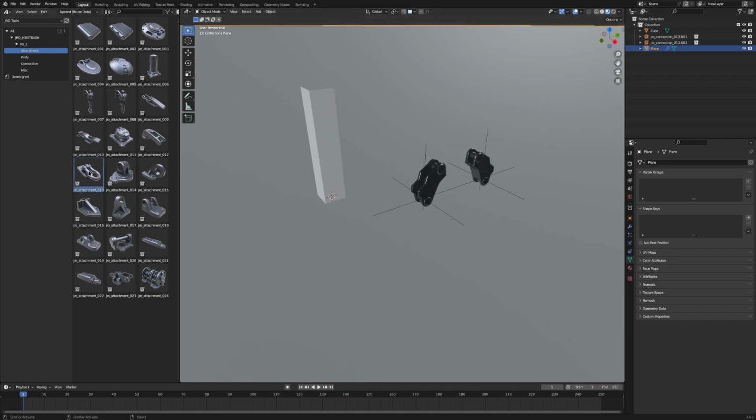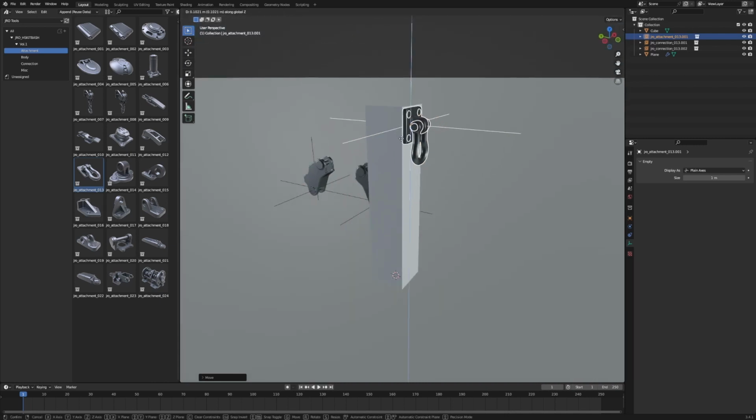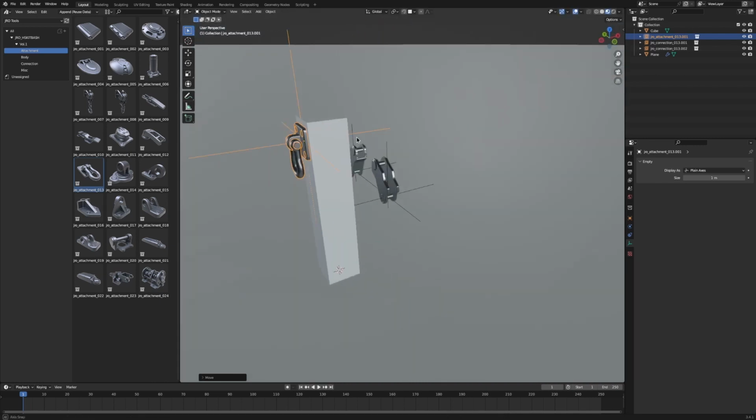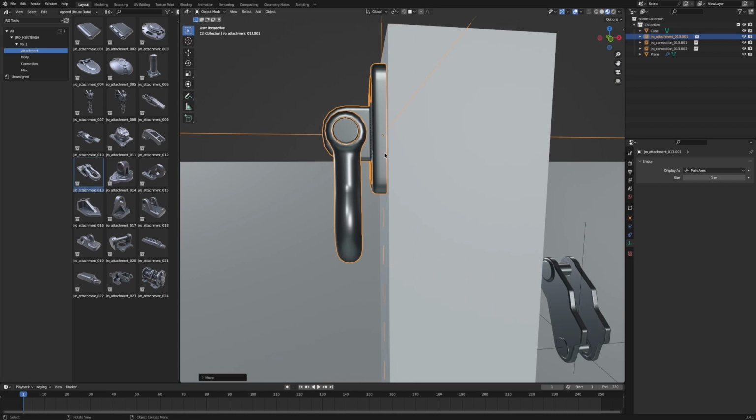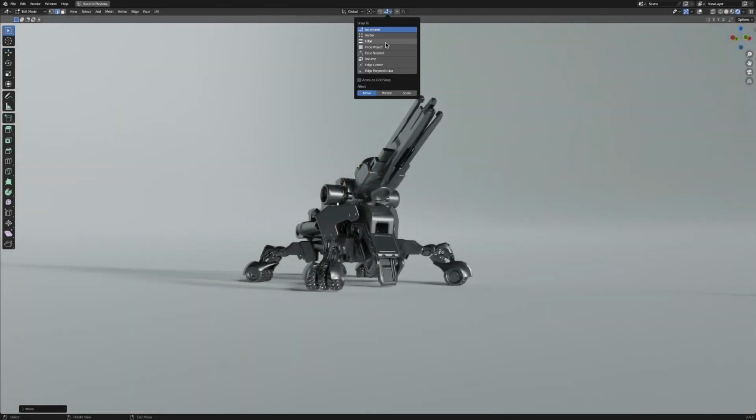Once that's all set up and ready to go, as I bring in an object to our scene and I hit G to grab onto it and I hold Control, it'll snap onto the surface of any object I'm currently hovering on, which is kind of cool. Just makes things a little bit easier to place since the origin points on our objects are in a pretty convenient spot. All right, after a little bit of tinkering around with the pack, I would say swapping back and forth between Face Project and Increment is a good choice, just because it'll be a little bit situational depending on what you're doing.